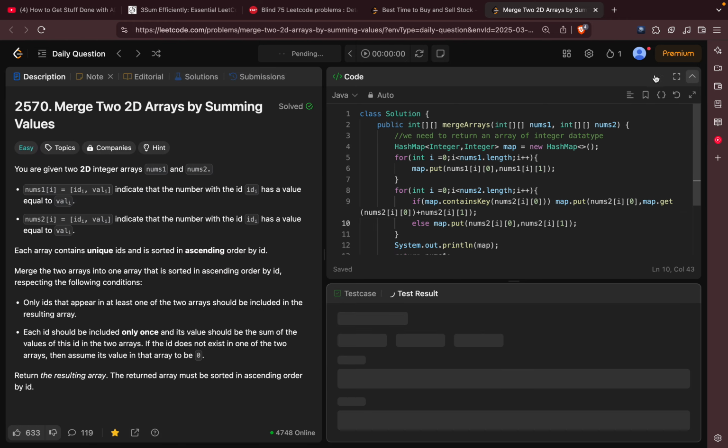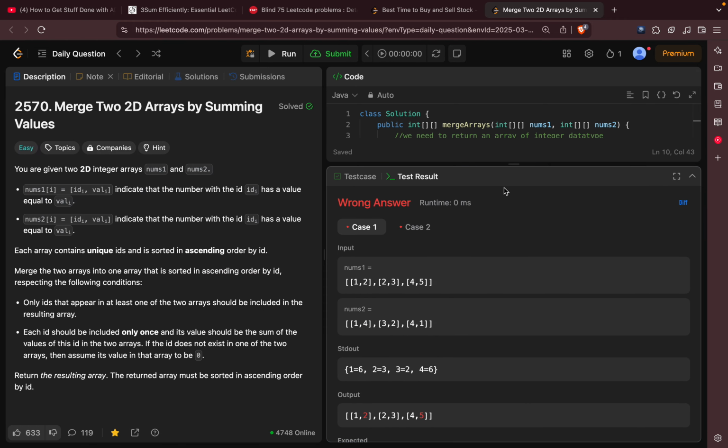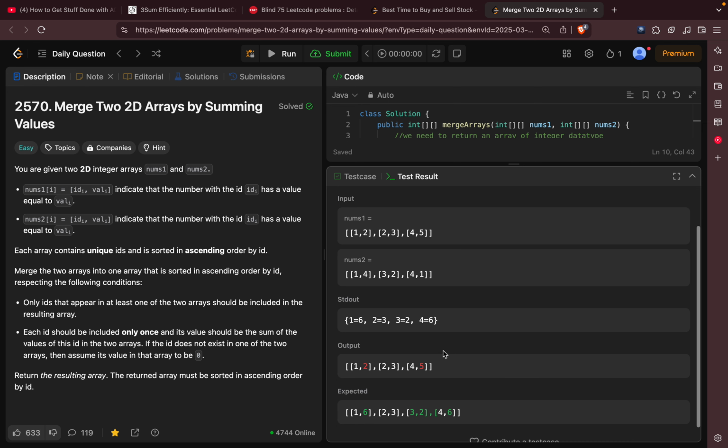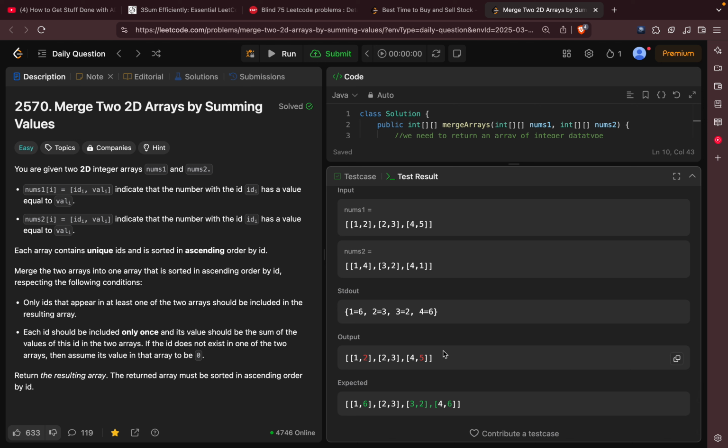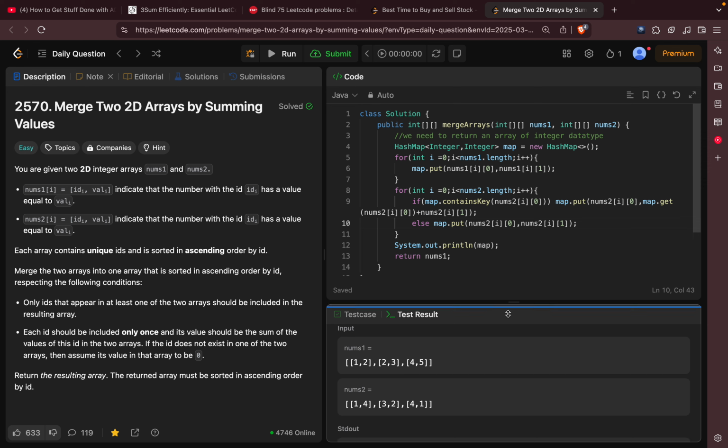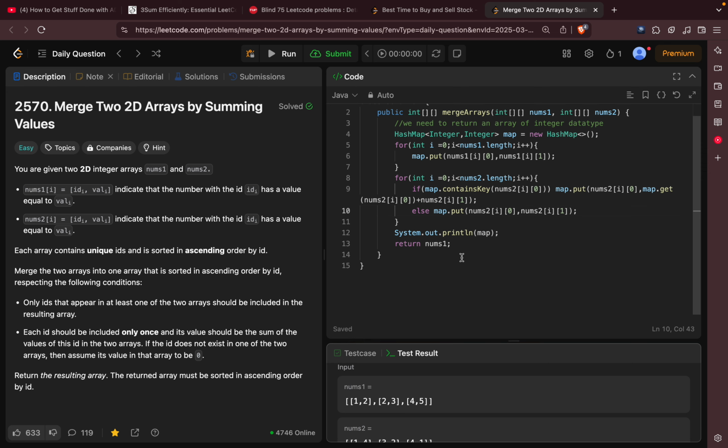And again, yeah, it's working. Now I just need a way to convert map into array.